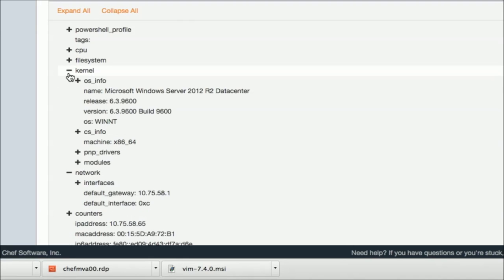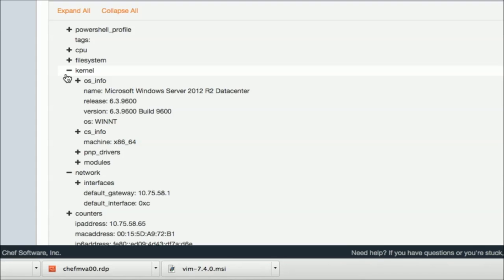This is all queryable information that we can leverage, which is pretty awesome given how ephemeral these Azure nodes can be, because we spin these things up, we tear them down. Who knows what IPs are there? And we can leverage search against this information so that our other nodes can dynamically be updated as far as, oh, hey, our web server now has this IP, because we didn't like the old one, we blew it away, and we created a new one.